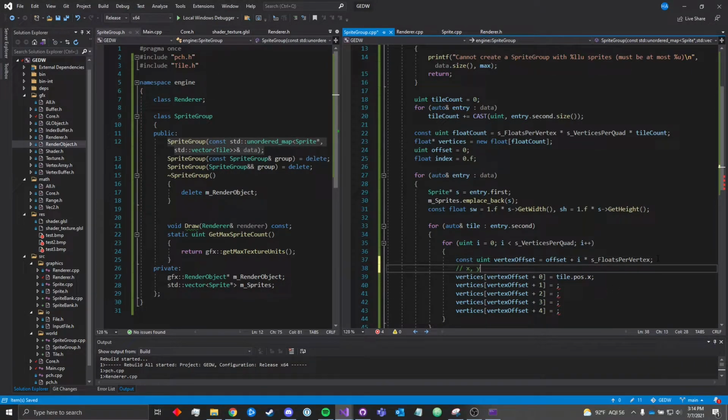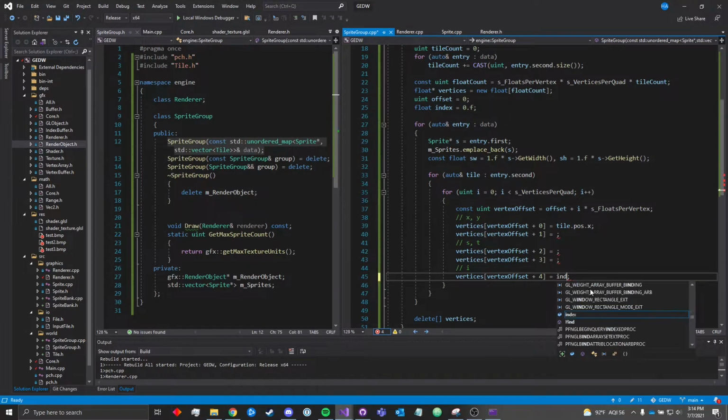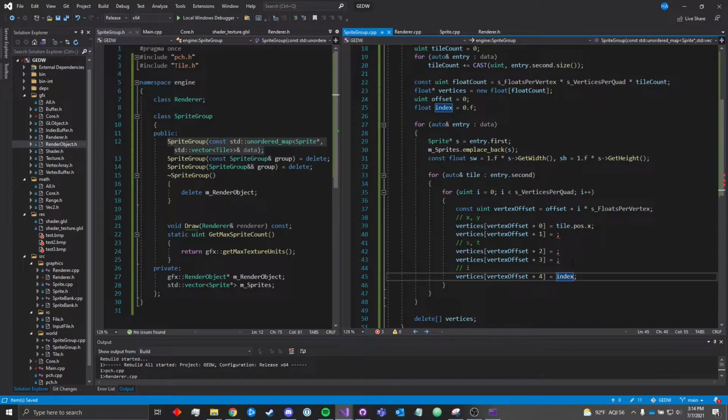We have our XY pair, then we have our ST pair, and then we have our index. So this is just going to be index. Simple. Our ST, like I was saying, for this simple implementation, each texture on our GPU will be a whole sprite. So these will just be combinations of 0 and 1, basically.